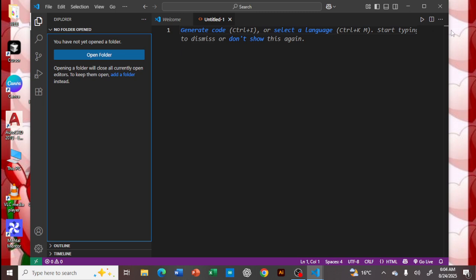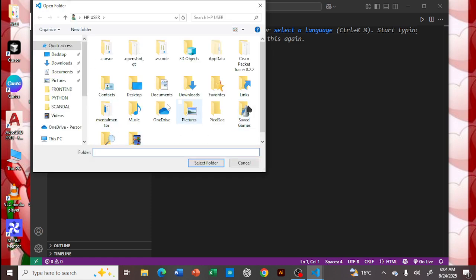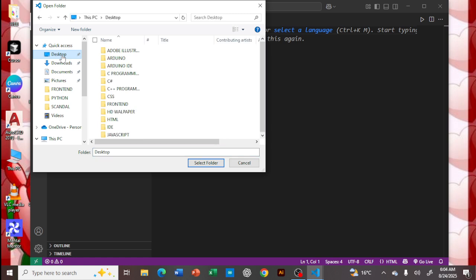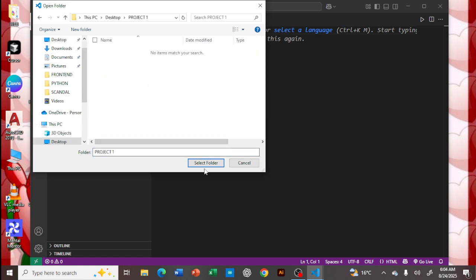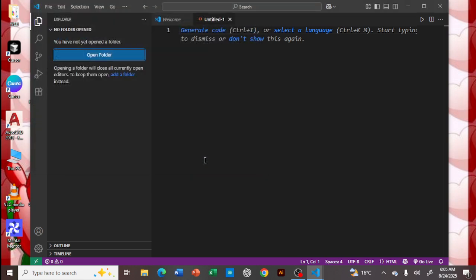I created a folder on my desktop and I named it Project 1. So let us open the folder first. That's the folder where I'm going to put all my files concerning HTML, CSS, and JavaScript.